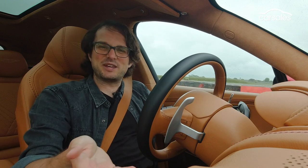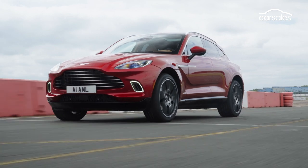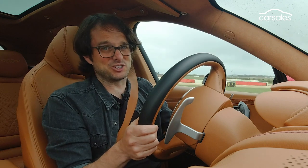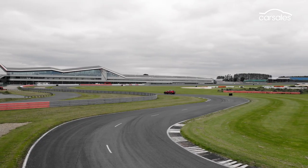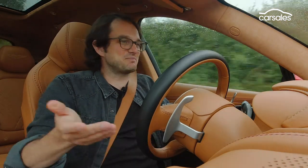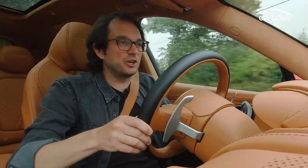Perhaps one of the most reassuring things about the DBX is when you're not off-roading, when you're not going flat out on Silverstone's Stowe circuit, it's actually quite comfortable, quiet, and a nice place to soak up the miles. And that's kind of important because this is a luxury SUV. They haven't made it really hardcore and extreme, but that's probably because a faster, more hardcore extreme model is on its way later on — expect that car to be launched around 2021. Few performance SUV owners will ever take their car on track and even fewer will ever go off-road.